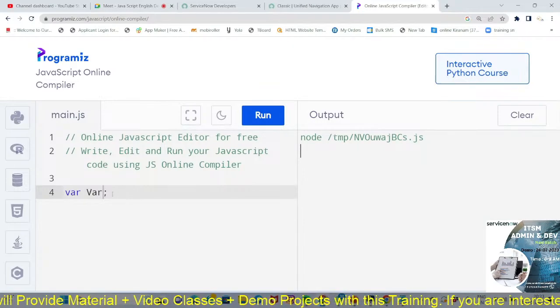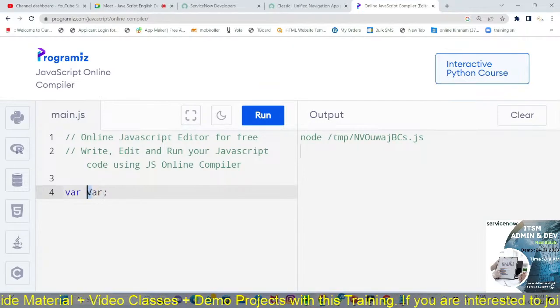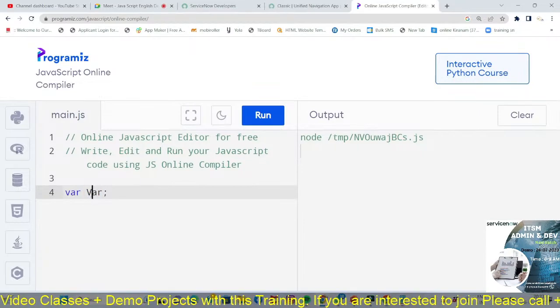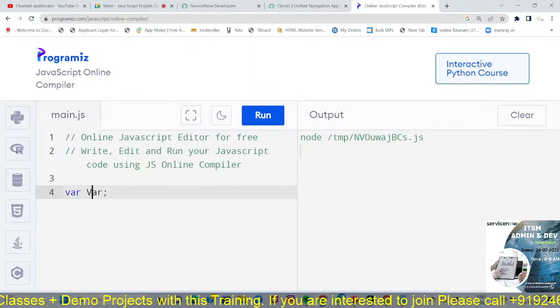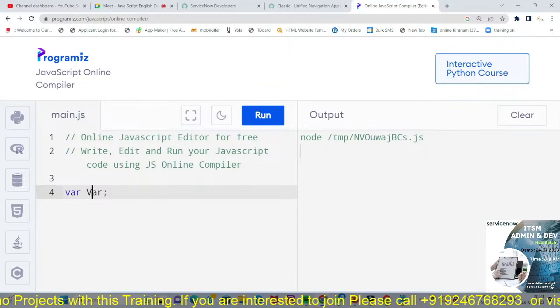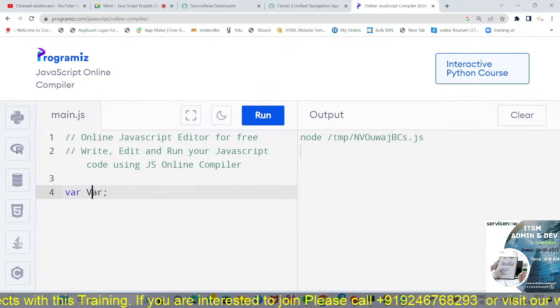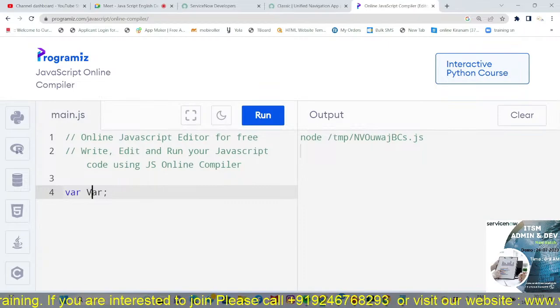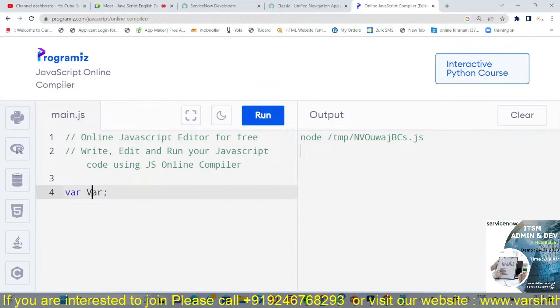If I give VAR, with V in uppercase, then it will treat it as another name. It's not a keyword; it is another name. So that's the reason it works: VAR with uppercase V, okay, good.